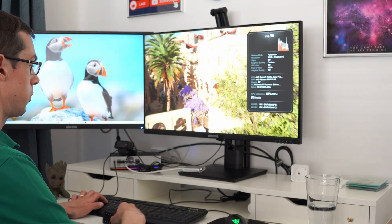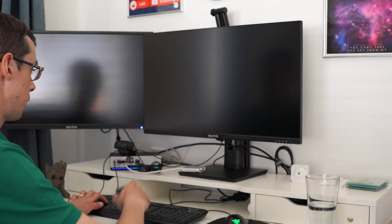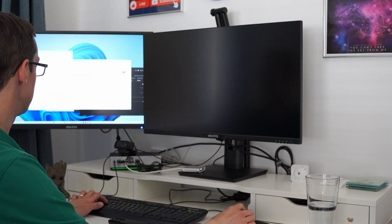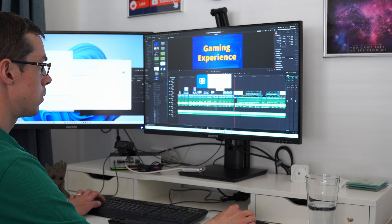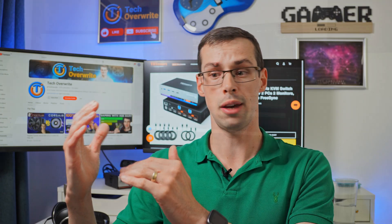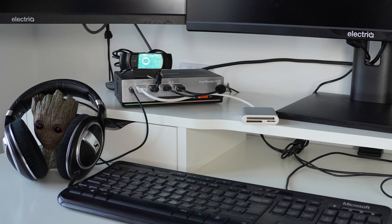Okay, so I've been using the TeSmart KVM switch for almost a month now, and actually it's pretty good. It's been working really well — I've been able to switch between gaming and video editing. It's been fairly flawless and doing all the things that a KVM switch should do. That's the high level, and now I'm going to nitpick one or two things that ideally I would have liked to see in this KVM switch, because it is quite expensive — and I'll talk about the price towards the end of this video.